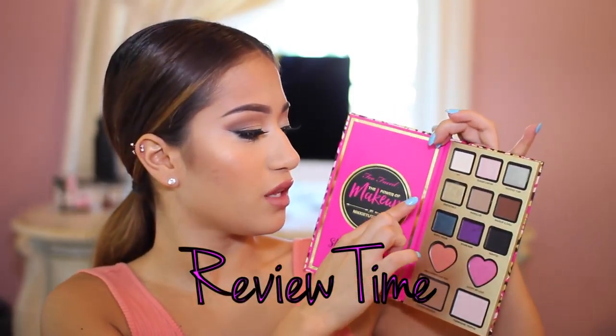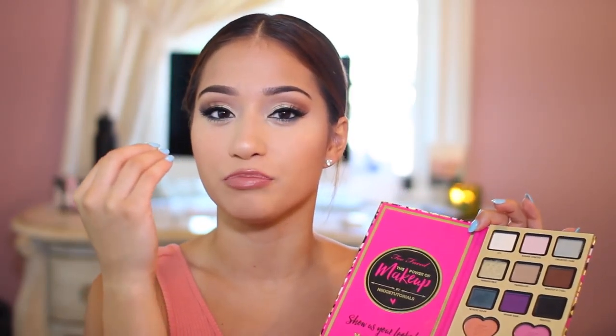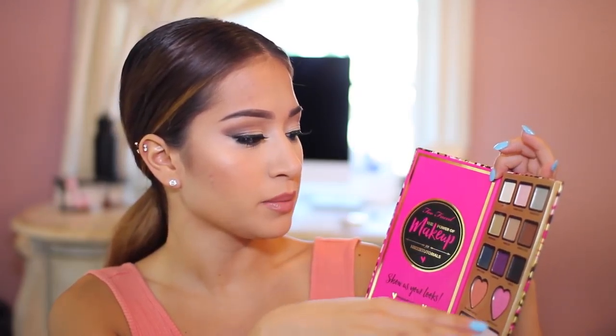Basically for the eyeshadows, the shade Irresistible sort of annoyed me because I would keep on packing on the gold and I foiled it too, and it wasn't really showing up as well as I would have liked it to. I have used other eyeshadows that were better — like glittery, shimmery eyeshadows. But I did love this color for my lower lash line; it looks really pretty in person. I did love adding this color for a nice pop of blue underneath. The mattes were pretty good — pretty blendable — but the glitter did sort of get into the matte.